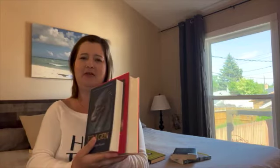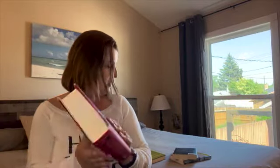Now, I'm happy I got all the same covers, and I got this all at the thrift store. But look at my Eragon book. It's smaller than the rest of them. Why? Why? My hair. Seriously, though. So this is the first book, Eragon. This, I believe, is the second book in the series, as far as I know. So I got the hardcover. And then this has to be part of the Eragon series. So this is my very uneven. Same covers, just a bit uneven.